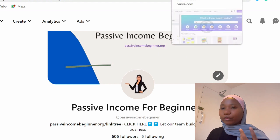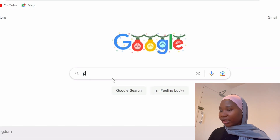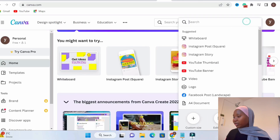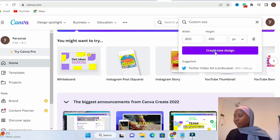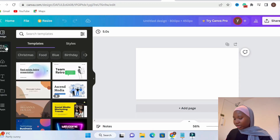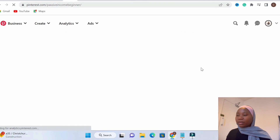To create a banner for your profile, you're going to use Canva for completely free. If you don't know the Pinterest banner size, just Google 'Pinterest banner size' — as you can see, it's 800 by 450 pixels. Go to Canva, click Create, then click Customize and enter 800 by 450, and it's going to give you the right size for the banner. Search for a template related to your niche — let's say 'weight loss' — pick something you like, click on it, then click Download, and your banner is ready.